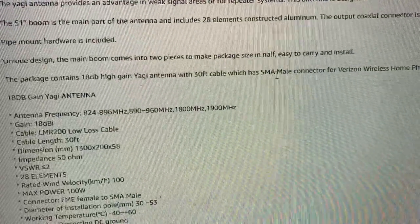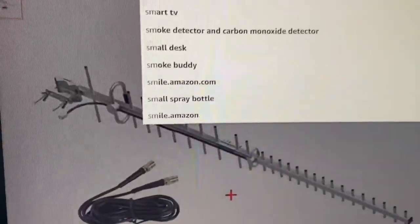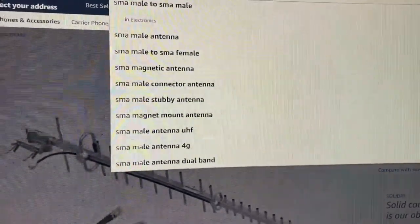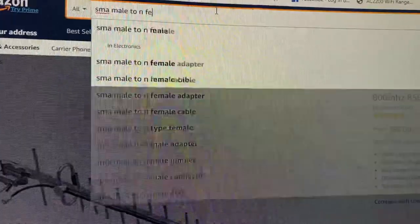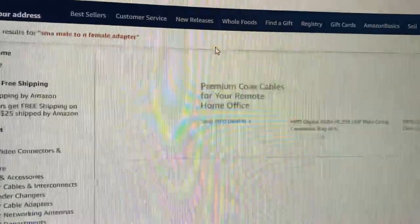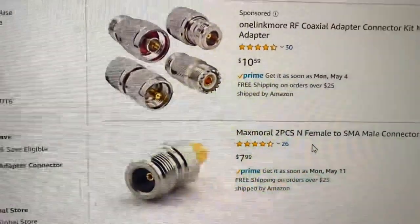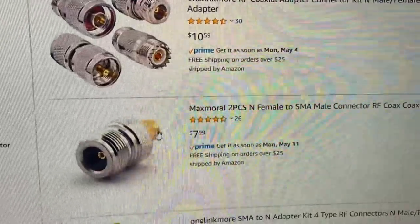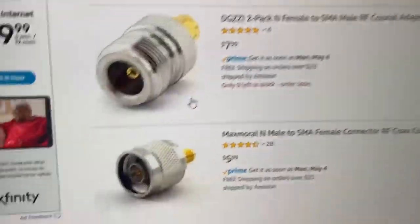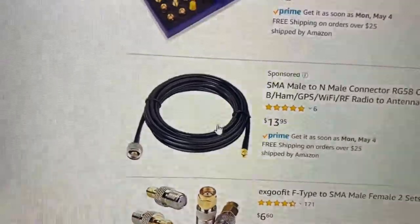So, you want SMA male to N female adapter. The N female is the standard that will plug into your LMR cables. There's a pack of four, $10. There's one for right there. N female, you see the big N that plugs into your LMR cables. And then that little cable that's on the antenna will get converted with this to this. Okay? It's not rocket science, guys. Look, they got cheap ones. Mine was like $5. Well, look, there's even a cable.